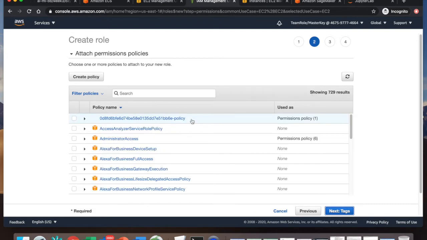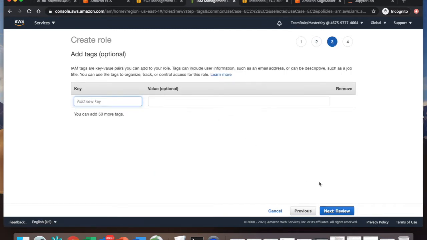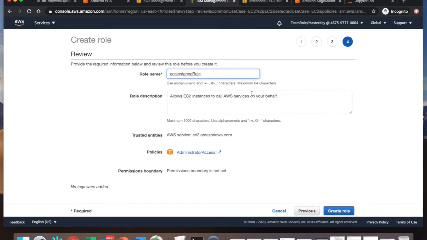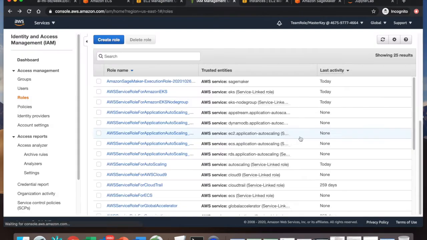To make things easier, I'm going to select administrator access, but you don't need to do that. If you go to the documentation, there are more specific permissions for this particular case, but to make things easier, as I mentioned, I'm just going to pick this. I won't be adding any tags, and the role name is going to be ECS instance role. That is fine. Just created that.